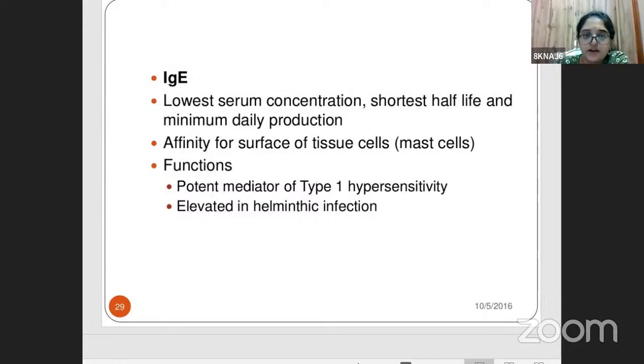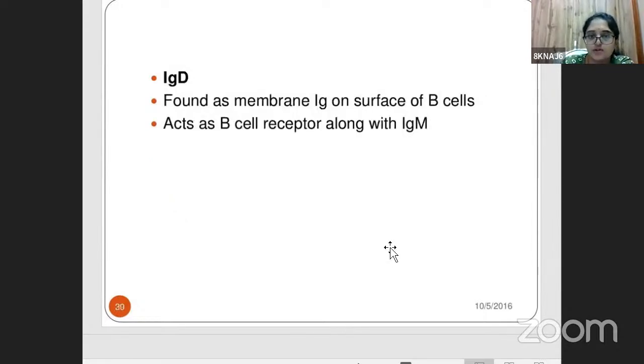It can activate a pathway known as the alternative pathway of the complement system, and it has a role to play in immunity, especially against helminthic infections. Helminth infections means tapeworms and the other parasitic worms that are there. IgE mediated degranulation is necessary for anti-parasitic defense. They mediate the hypersensitivity reactions for hay fever, asthma, hives, and anaphylactic shock also.